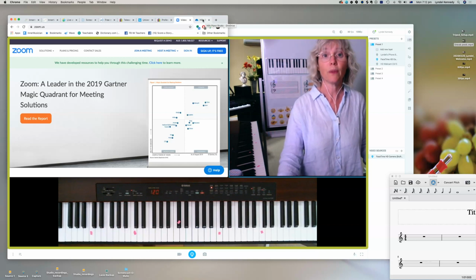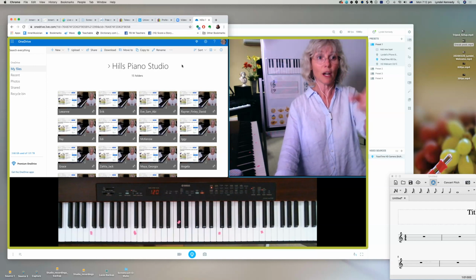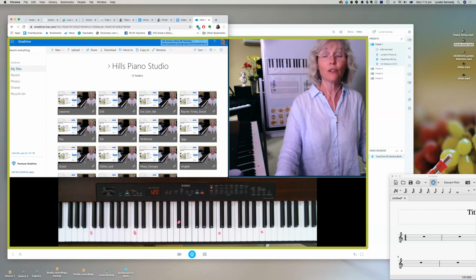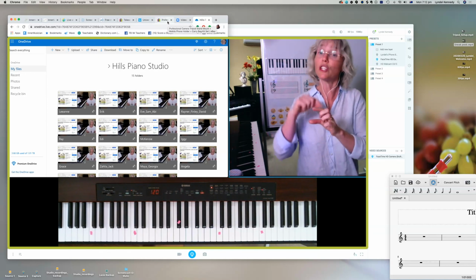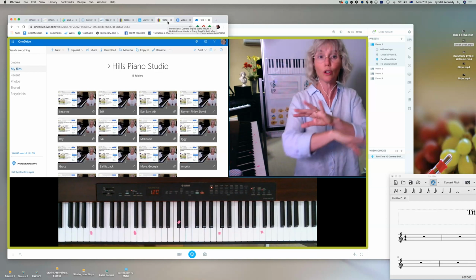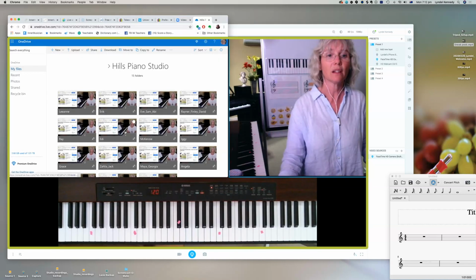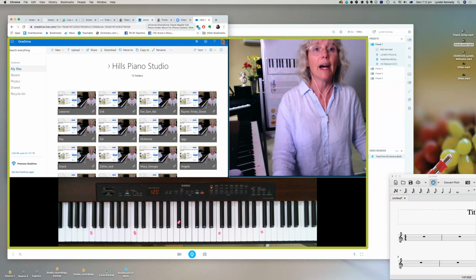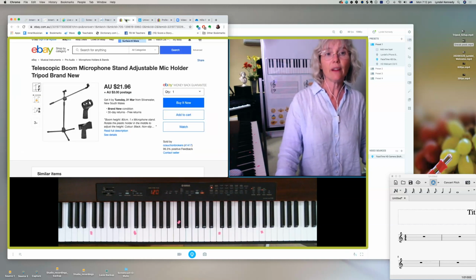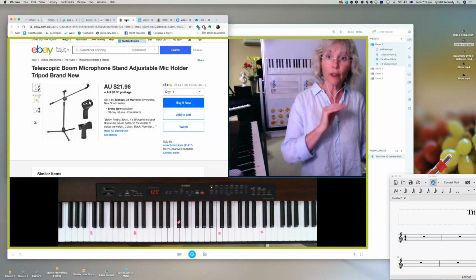I use Zoom. For me, as I said, I have this asynchronous, so I use OneDrive, but you can use Dropbox, you can use any of those services that allow you to have individual folders to share independently, because you don't want your whole studio seeing all of your teaching. So you can see there's a few of my students in here, and a few of them are in their groups.